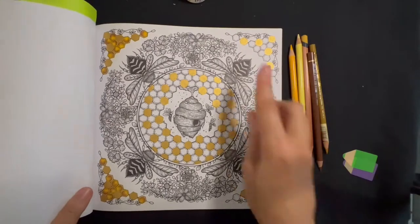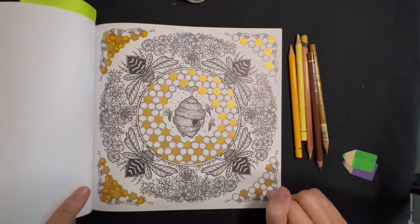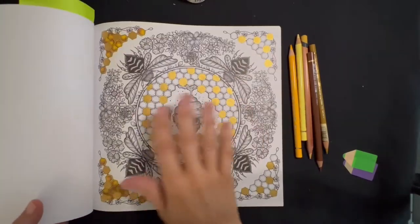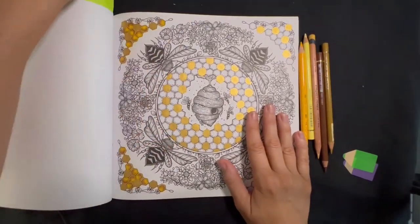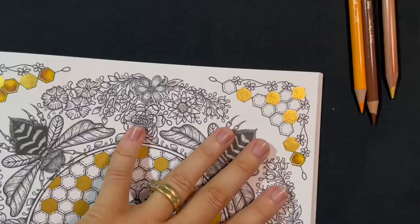Today I thought we can go in and do the top and the bottom with you guys. Possibly even see how much I get done, but going into that middle section as well and have a look at doing them in there.